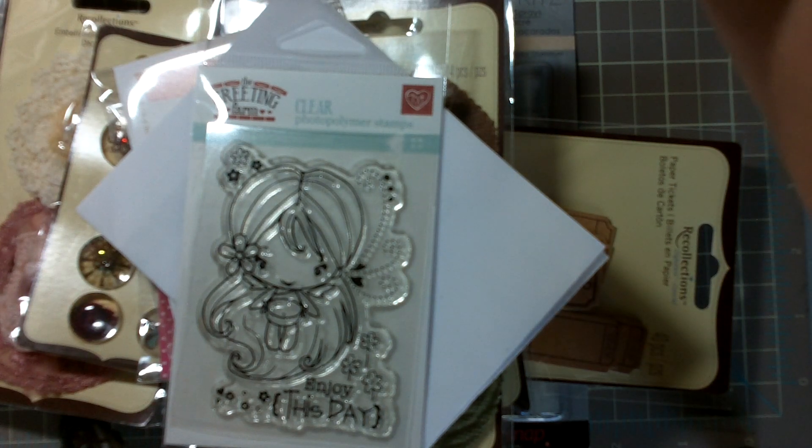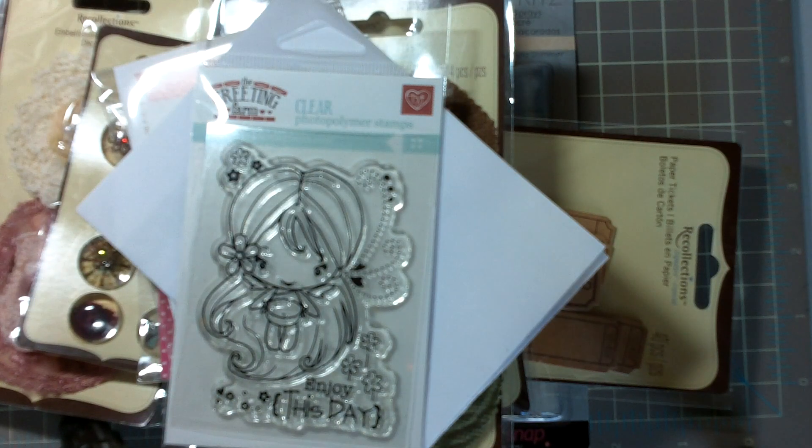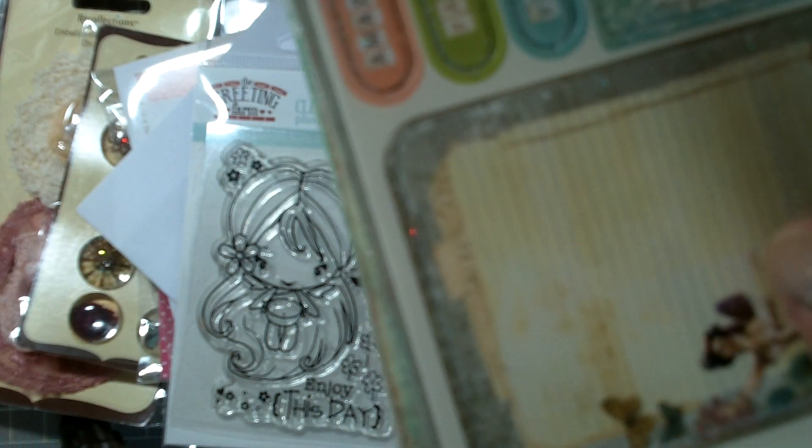The last thing I got was my last order from your scrapbook supply, and it was just some things that were on back order. So I got the chipboard pieces from Prima that are Nature Garden, and I guess they had pack one and two on that, so I got both of those because I'm loving Nature Garden right now. And then I got the Fairy Bell chipboard stickers, and then the Fairy Bell note cards in one and two — they do have two different ones, if you can see that there.